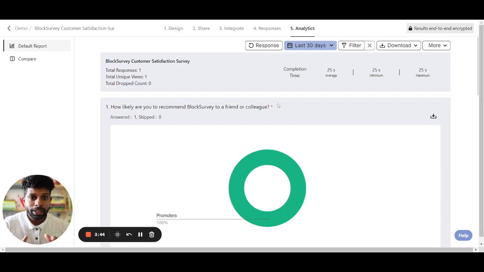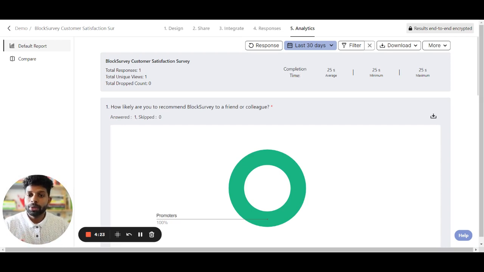And in this entire workflow, your data is end-to-end encrypted and you truly own your data. What I mean by that is your data gets decrypted only at your browser. BlockSurvey has zero knowledge of your data. And for your audience protection, we don't run any big tech analytics at all. It is super private and secure. And your audience can answer from a zone where they can give you honest and authentic feedback. You can run anonymous surveys as well. No browser information or IP address is being collected here.